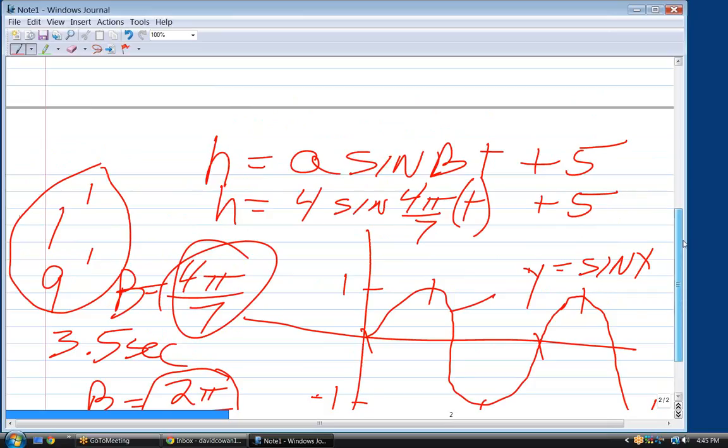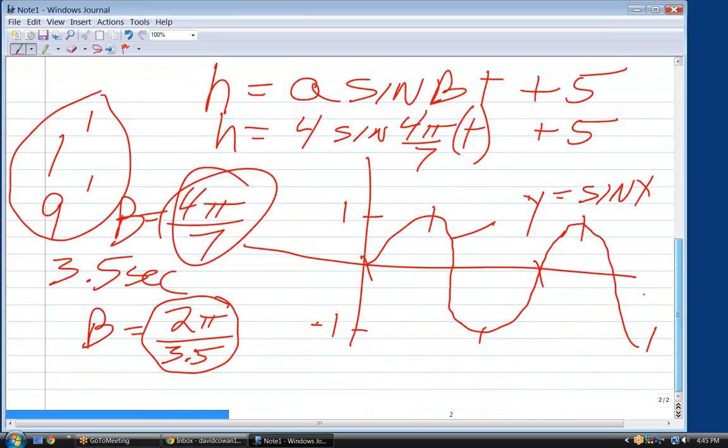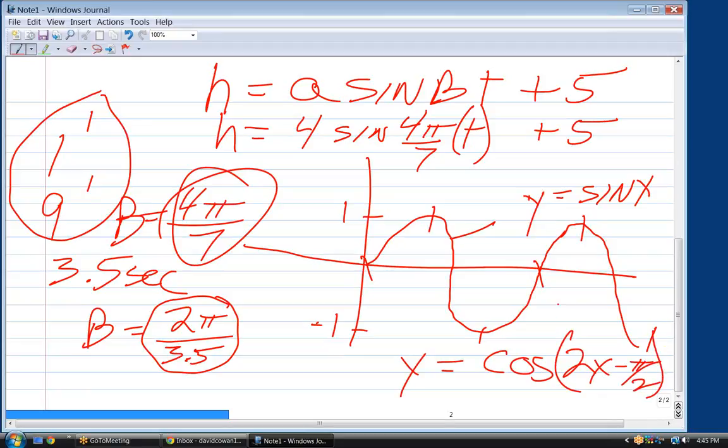Notice when I was discussing this problem of where the parentheses is, it doesn't affect B. It doesn't matter whether B is inside or outside the parentheses in determining the period. When I gave you that example before where I said cosine of 2x, and I put one of them inside and the other outside, it doesn't matter because here B is 2, and when I factor it outside the parentheses, it's still 2. So B doesn't change. The only thing that's affected is the phase shift. Okay?